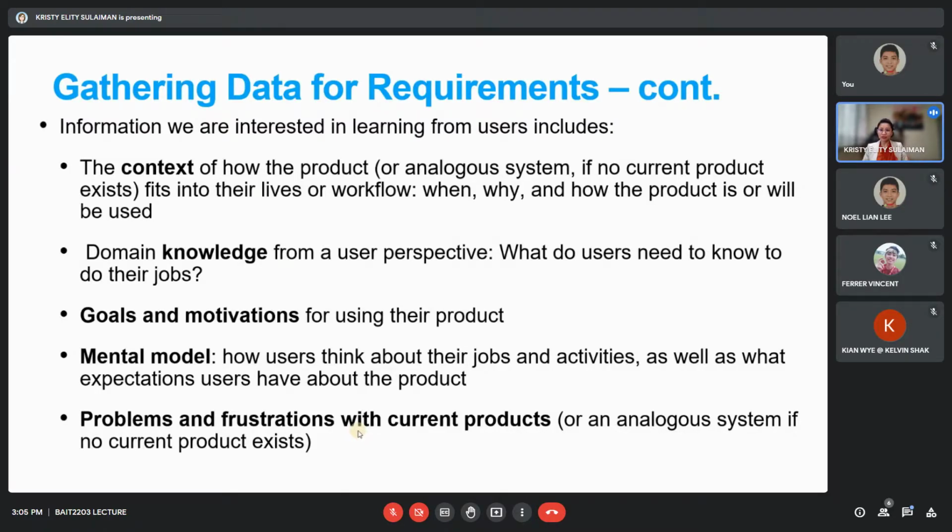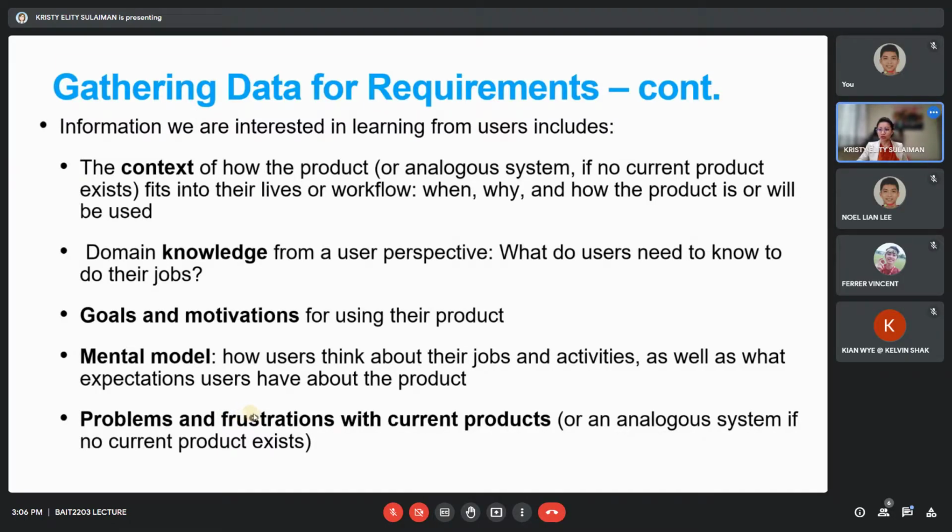So you can assume that you have a current product if you want, if you want to have more discussion in your report. You can have a current product even though there's none. You can report in your proposal that you have this current product and discuss the problems and the frustration of your current user, and then propose what your system can do about all this.